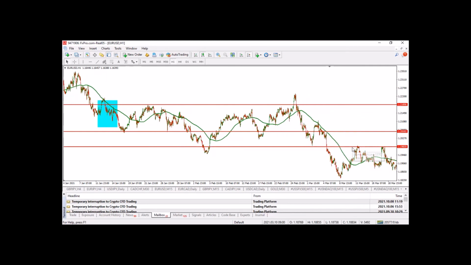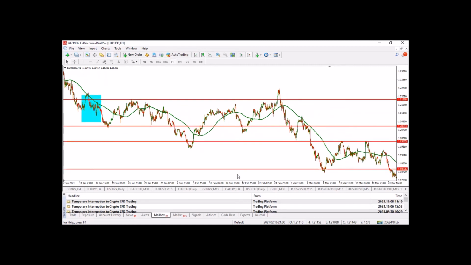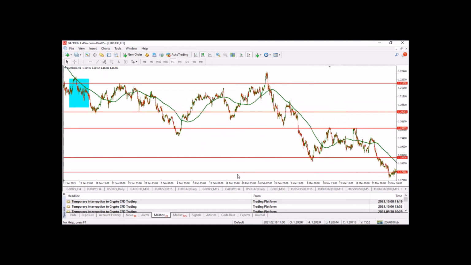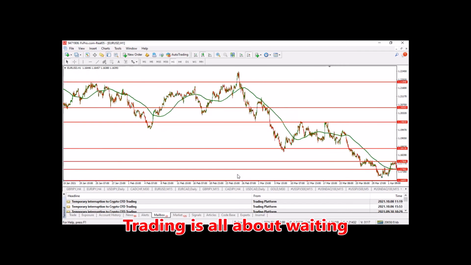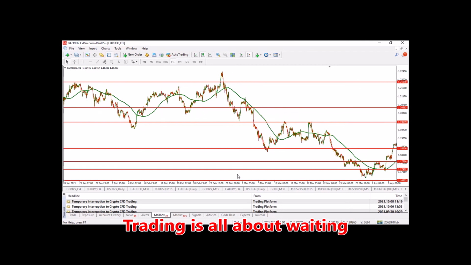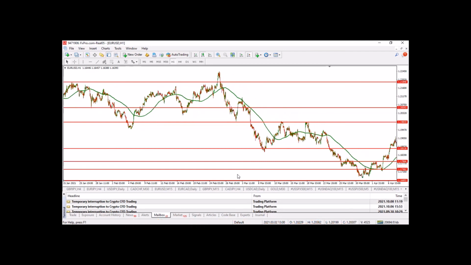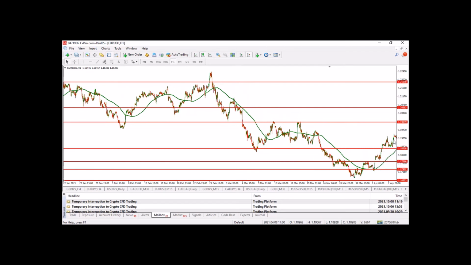Okay, good. It went. So all we do is wait to see, because now we can't really trade it. Okay, we wait. We wait again. Okay, what is happening now? If it goes above, it's done our higher highs, higher lows. So let's wait and see what it's continuing to do.